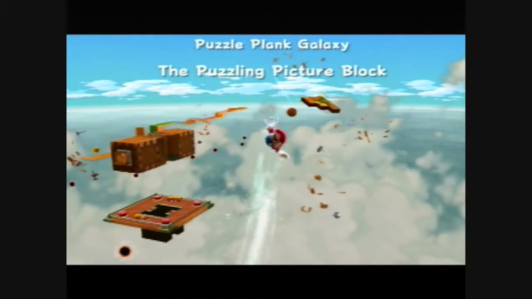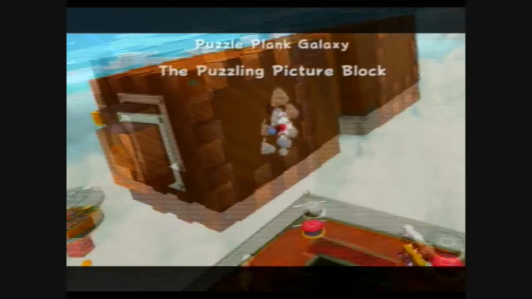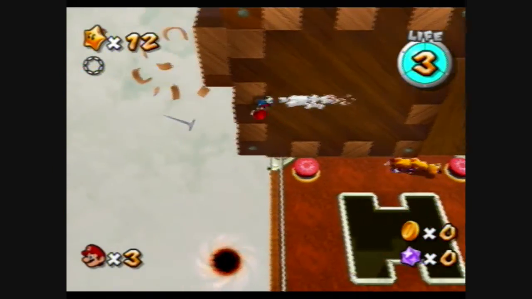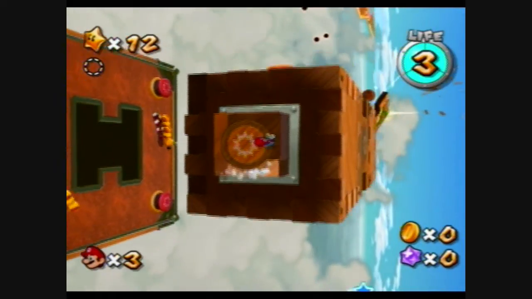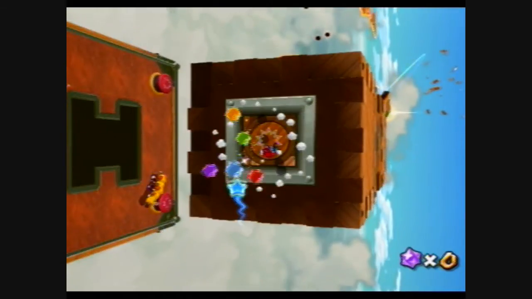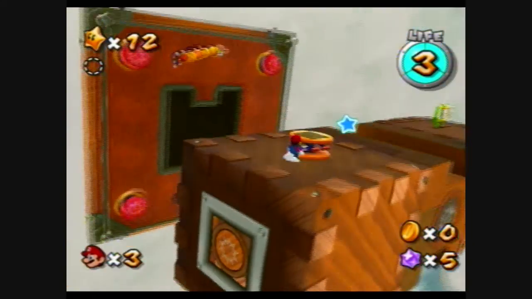In case you don't know, you do a ground pound by pressing A and then Z. Just like this. You want to do a ground pound on top of these starburst tokens right over here. You see a starburst sign? That's your clue to do a ground pound in order to make something happen.